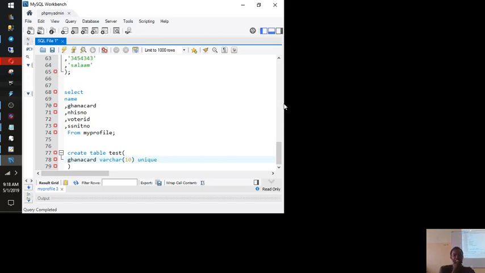Are you okay with that? At the time I'm creating the table, I know Ghana card should be unique. Then when creating the table, when you write the name of the column, the data type, then you bring the word unique.